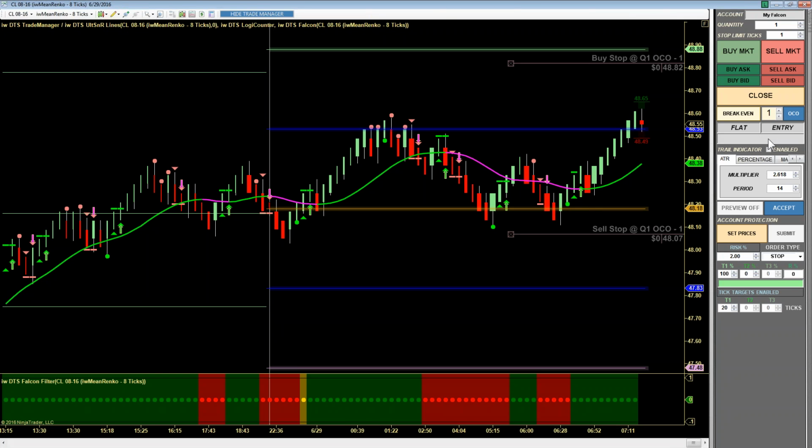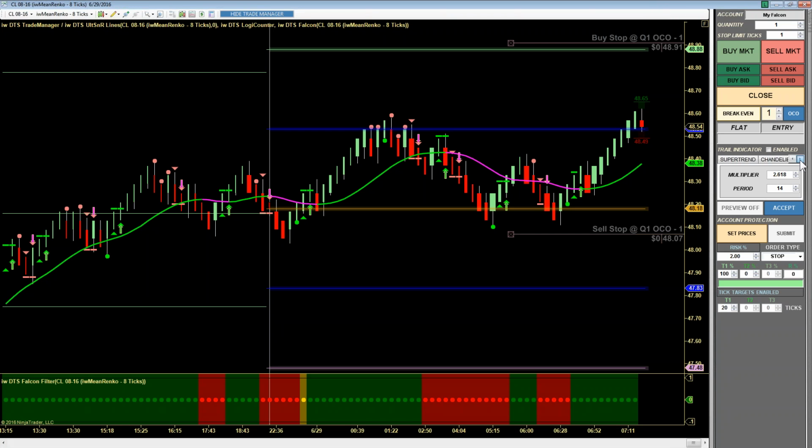Now, when you're using your OCO function, these orders are live the moment you put them on your chart. So I tend to put them away and then I want to drag them in. The problem is I would like to see the market trading in the middle of this range going into the inventory report. Where it's sitting right now is not all that inviting because we're kind of lopsided here to the buy side. I may use this secondary resistance line as a possible entry point and place my stops or my sell stops below the low.